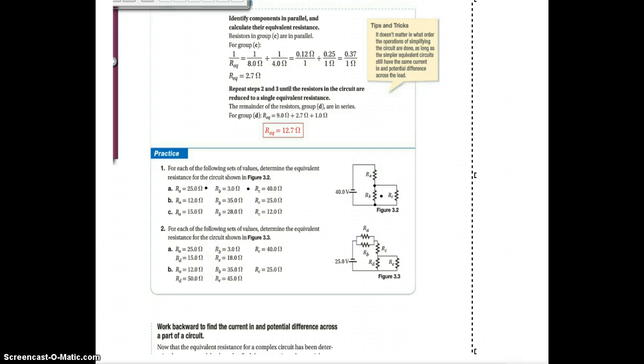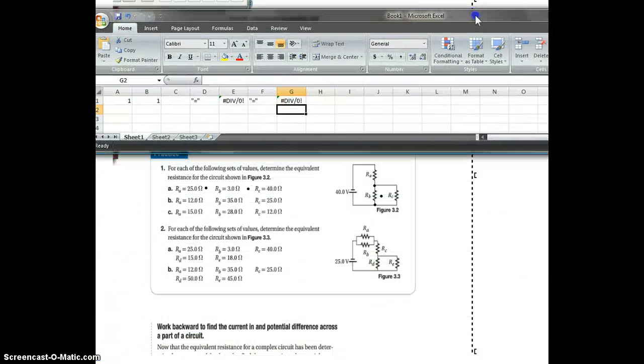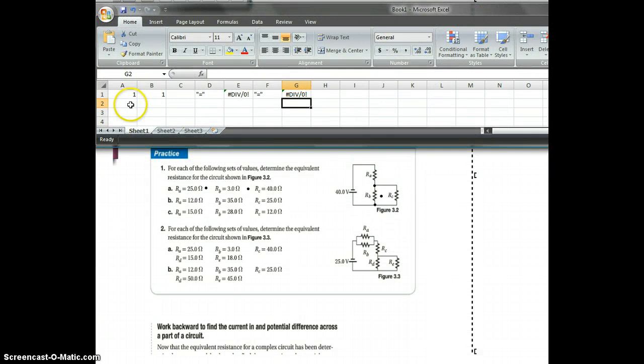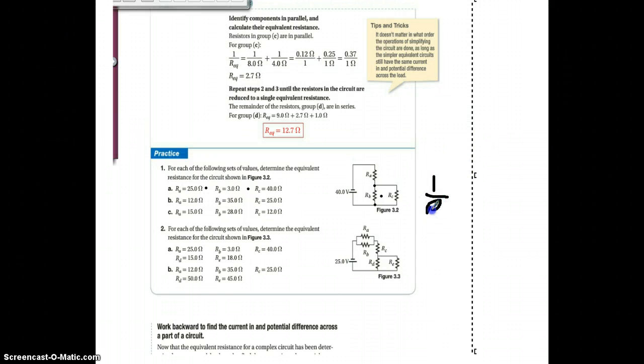So let's start doing a little bit of math here, and I have made a little spreadsheet to help me do it. So resistor B is 3 ohms, and resistor C is 40 ohms. Now, what I did was 1 over 3, 1 over 40. To do that, 1 over 3 plus 1 over 40 equals 0.358. And then I have to do my reciprocal work because we have that rule of 1 over R equals 1 over 3 plus 1 over 40.